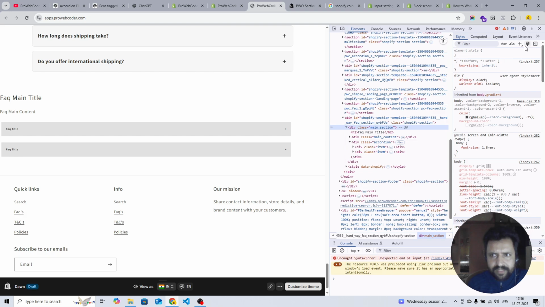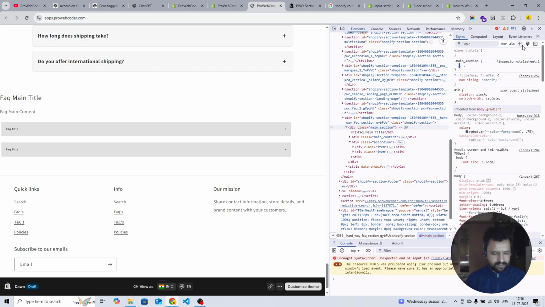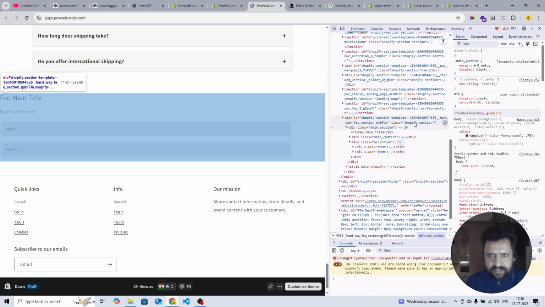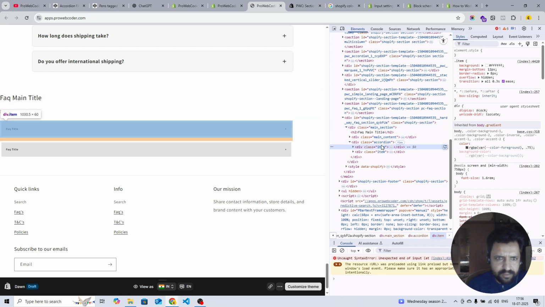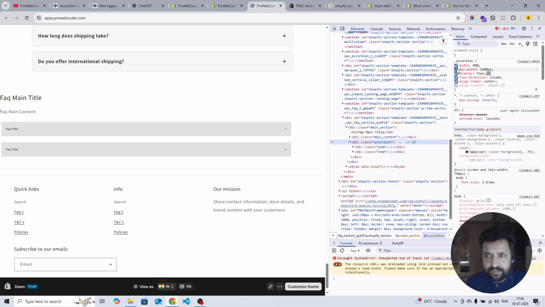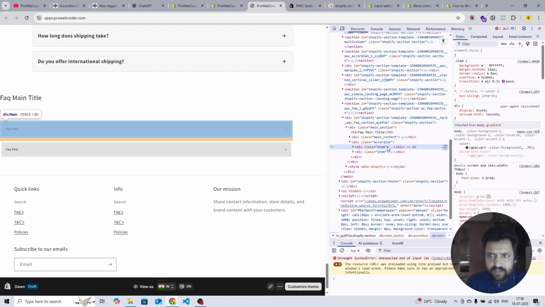Okay, main section, margin 0 auto, display block. Does it do anything over here? No. I need to move these things centered. So that's one thing which I am trying to do. Let's remove this, because we don't need this part.